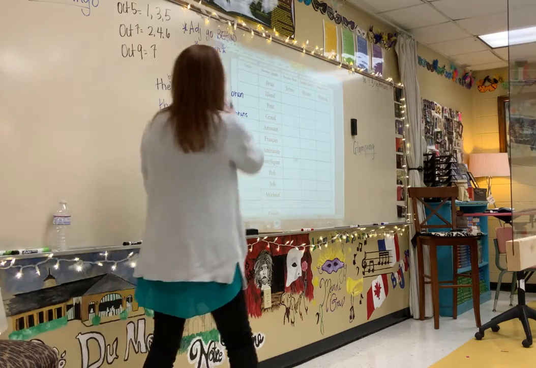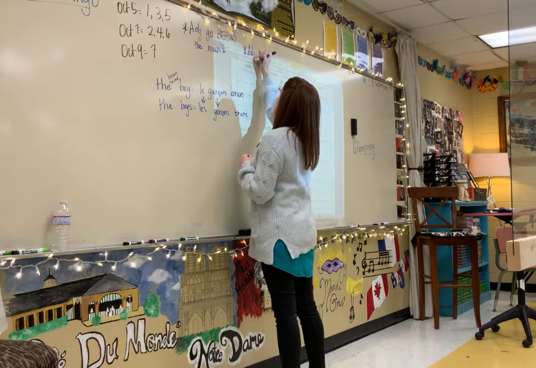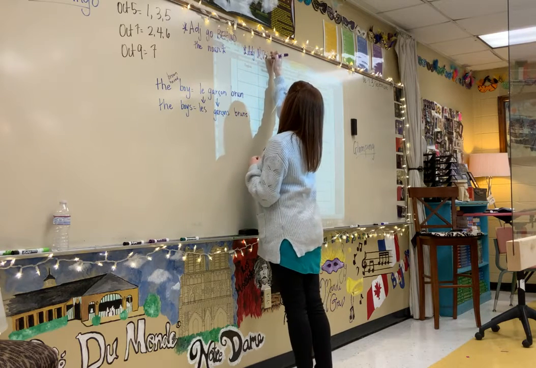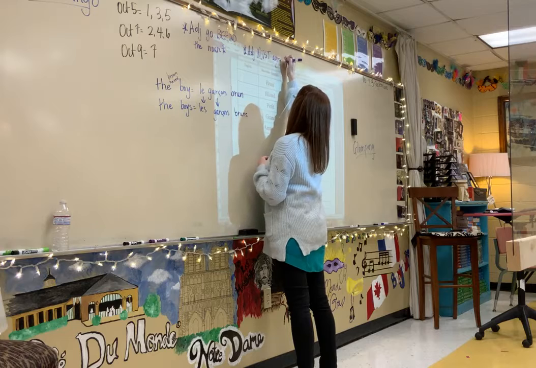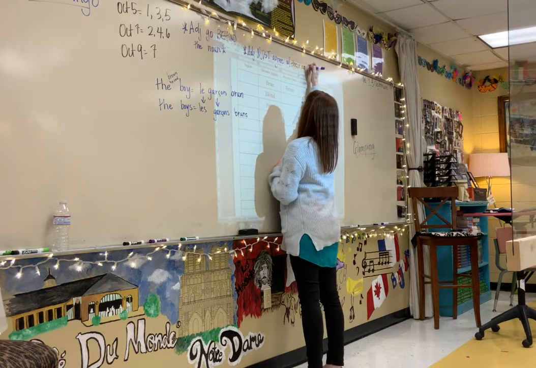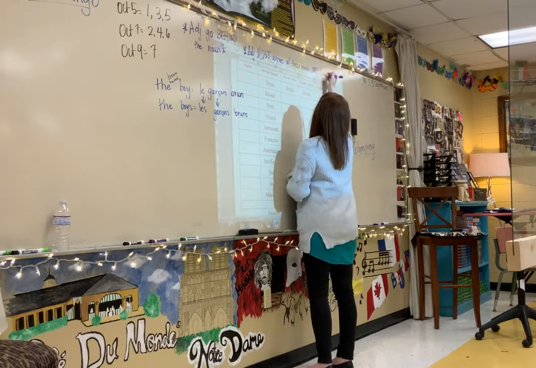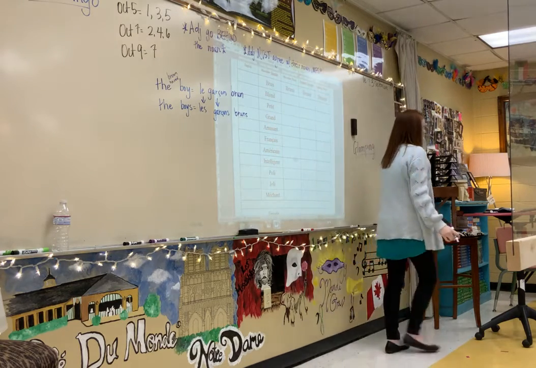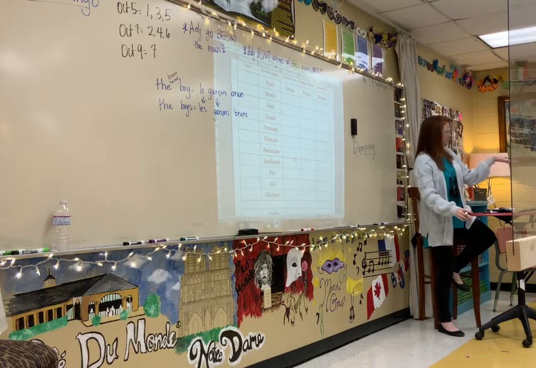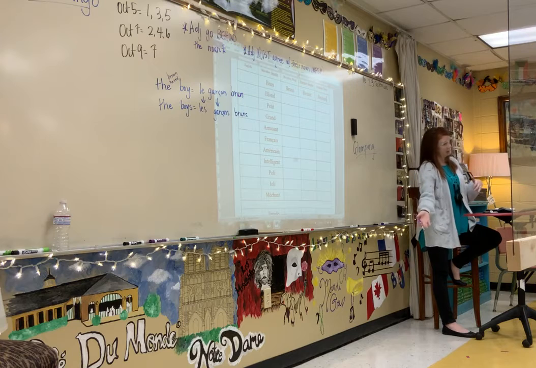You can write that with this or out to the side somewhere: adjectives must agree with their noun. And you can put masculine, feminine, singular, plural, if you know what that means. If it's a masculine noun, you have to have a masculine adjective. If it's a feminine noun, a feminine adjective. Singular noun, plural noun. Everything all the way across has to agree.